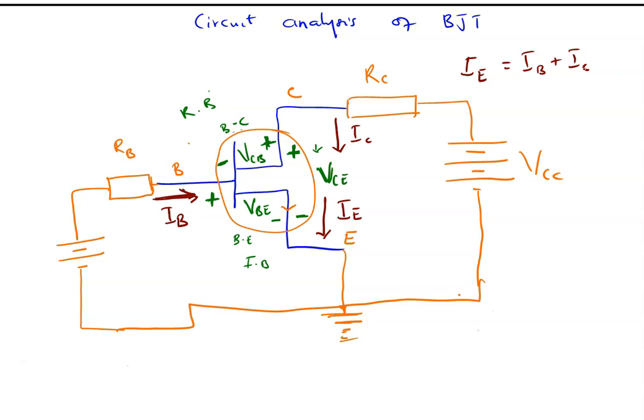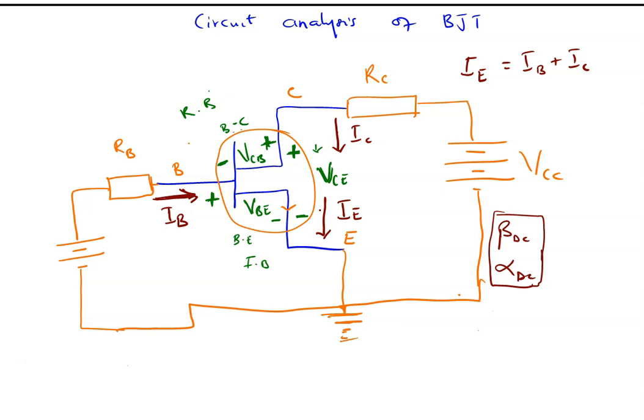Okay. But before we move deep into this, I want you to know these two keywords. That is the beta DC, and we also have the alpha DC. So I'll talk about this one later. That's the current gain, the static current gain. But let's complete the circuit analysis. Once we are done, I'll talk about the beta DC and the alpha DC. Are you okay? It's relating to the base current, collector current, and the emitter current. But before I dive into it, let me make all the analysis of this.